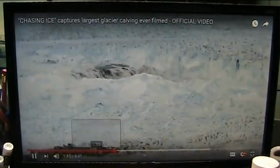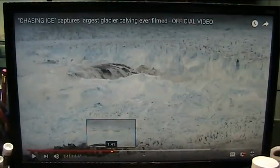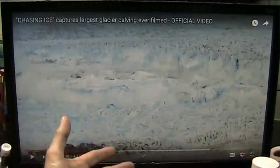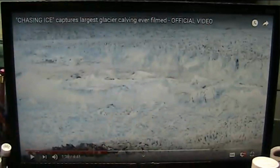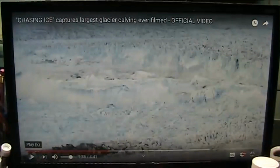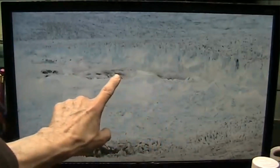Alright, it's way out here. Here we go. Now, watch this. I'm going to come back before it starts coming up out. Alright, so everything's still calving apart, and then something comes up right out through the middle of it. Let's go back even a little bit. No, that's good. Here goes. Now, watch what comes out of there. It's quite interesting in light of all of the discoveries of late.